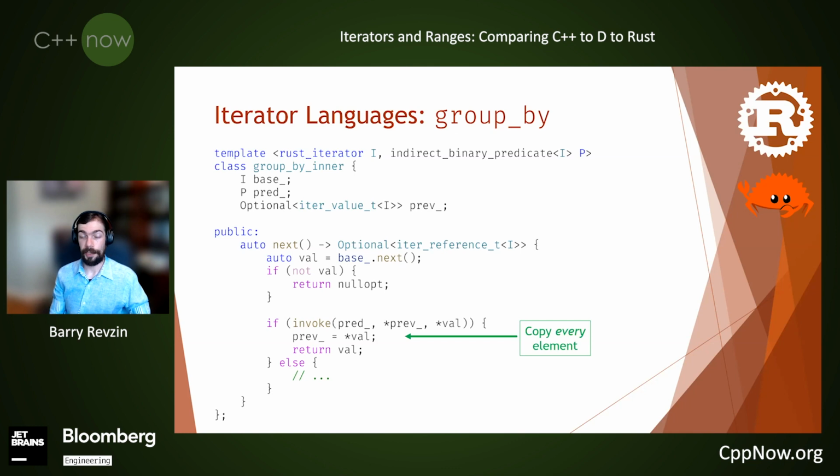And the consequence of this is that we're copying every single element, right? If you're grouping any range, the only way that we can implement this algorithm in Rust using this model is to copy every element as we go. And that's pretty expensive, right? And if you think about what this might look like in C++ or D, in C++ we can just keep two different iterators into the range. We don't need to copy elements. In D, we would keep two different ranges and increment them as we go, popping as we go. But we don't need to copy the values. But in Rust, we do, because we have no access to elements once we get past them.